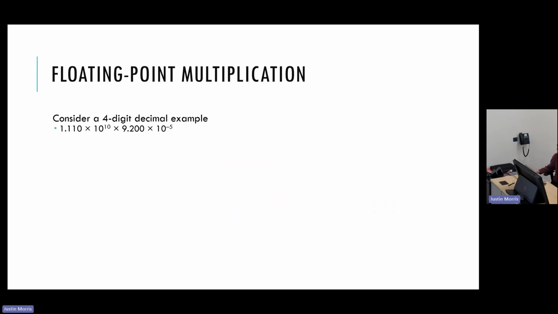Alright, so multiplication. So floating point multiplication, again, going back to the decimal example. So what we already know, what's my first step? The small numbers. Actually, 10. What's my first step here? That will result in the fewest number of steps.